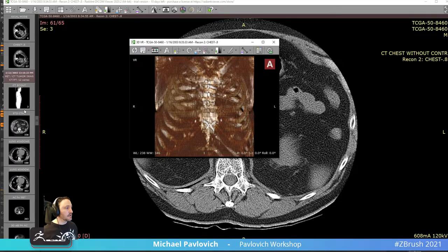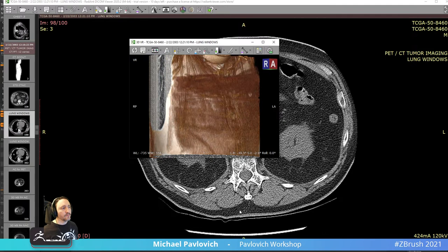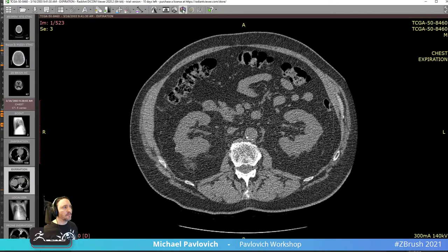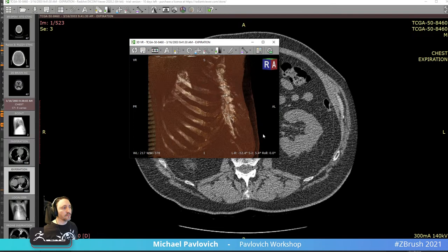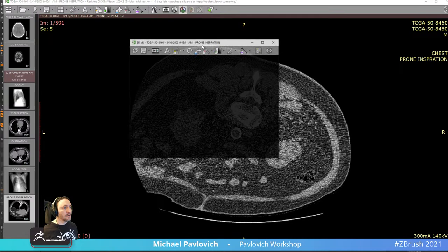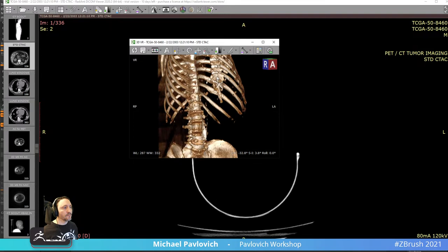Let's drop down, maybe this one. This is also cool too. You can see the cross section, the ribs and the vertebrae and stuff like that. But this is the 3D view here. Trying to see if I can get a decent one in here. It's a little hit or miss, obviously. Maybe I'll close all these windows down. Hmm. 23,591. Eek. There we go. That's a good one.